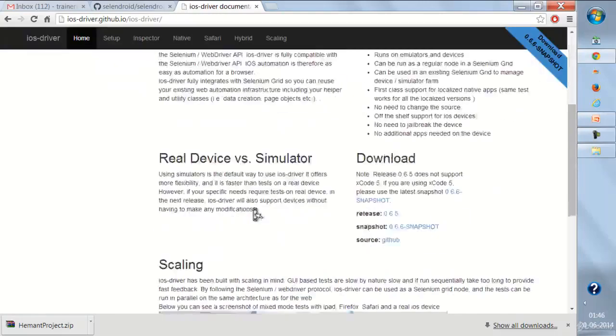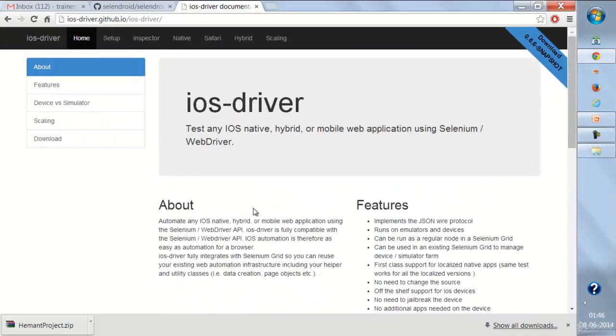Even the entire Selenium project, the WebDriver project, you're going to find the entire code of the WebDriver project on GitHub as well, right? So many open source projects use Git and GitHub, because this is the best distributed version control system available in the market, right?